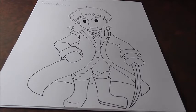It is Sunday, we're back drawing, and today's video we are drawing Little Prince from that storybook and also the Netflix movie, which I actually did watch. It was pretty good. So we're drawing the Little Prince from the story of the Little Prince.